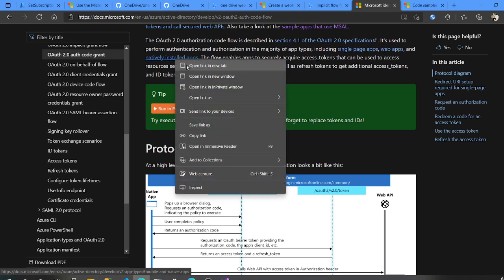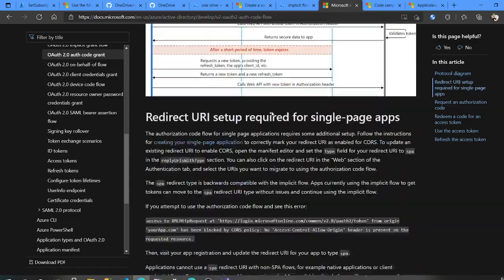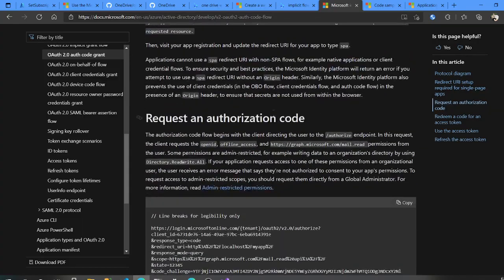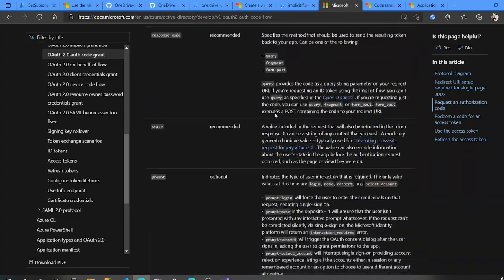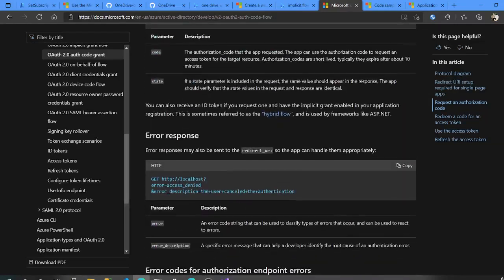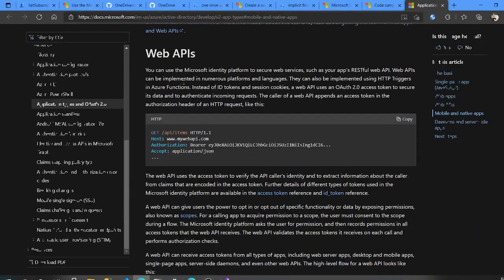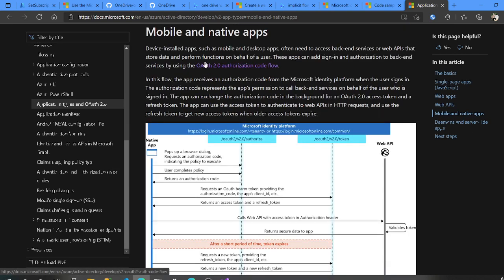That's good. That's what we want, I believe. Device-installed apps such as mobile and desktop apps, which is a console app.